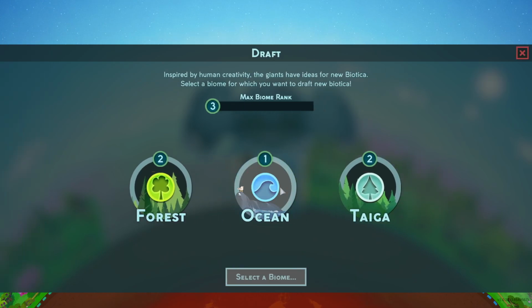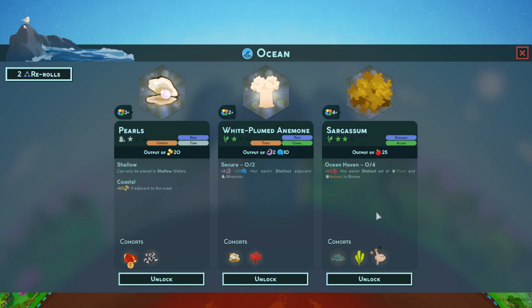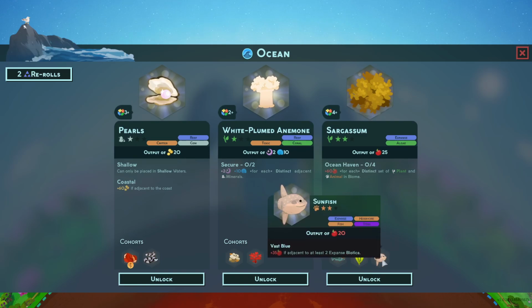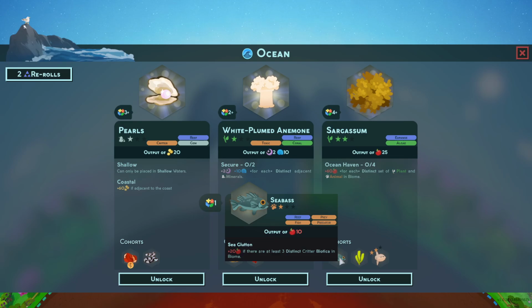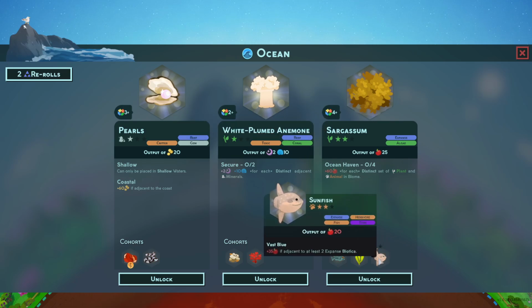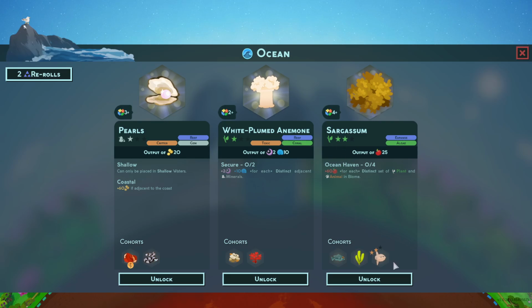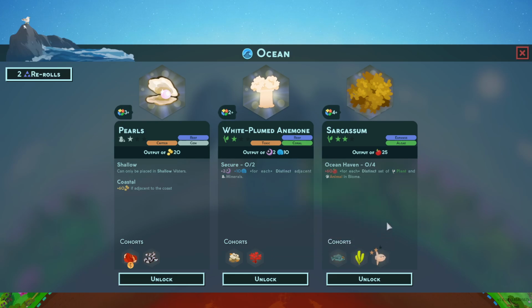Let's do our second ocean draft. We need animals. So the sunfish could be good. The sea bass could be good. Yeah, we won't get the +20. The sargassum needs 4. So this would be good for the sunfish, but not the sargassum. And it's not going to be near too many expanse bioticum. Yeah, unfortunately, this isn't super great.